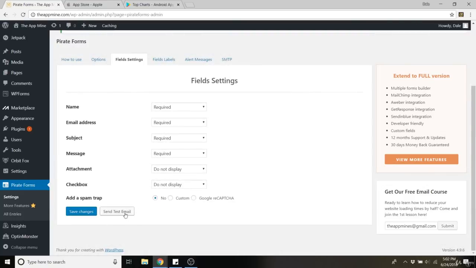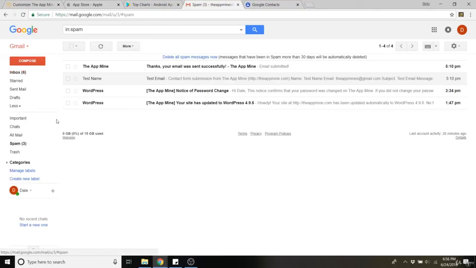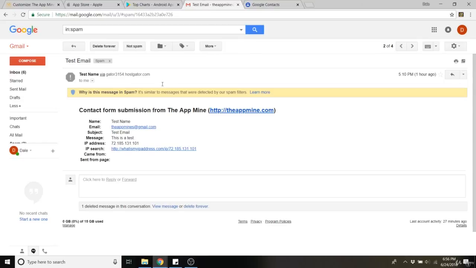And you could also send yourself a test email. So I'm just going to go ahead and click that. Sent email successfully. So now we can just go over to our Gmail and check it. We're over in our Gmail, and it looks like it didn't show up. But if you go over to your spam folder, you can see that we have got it right here.